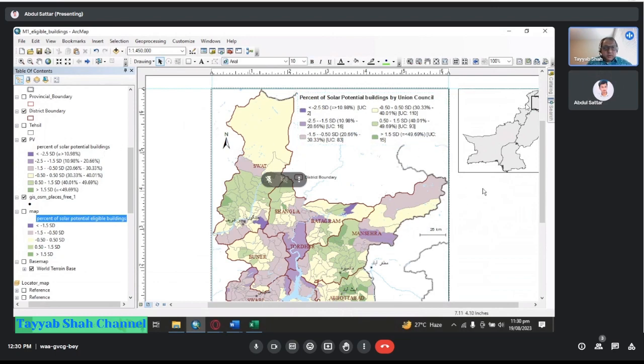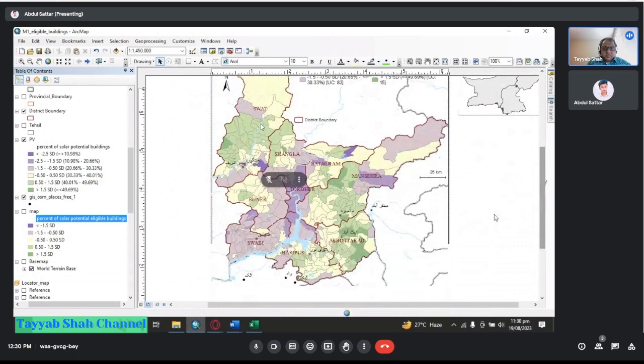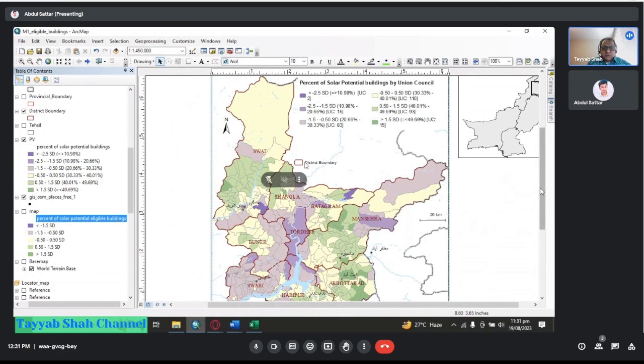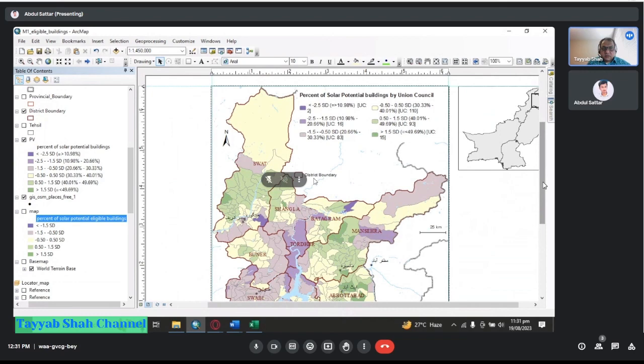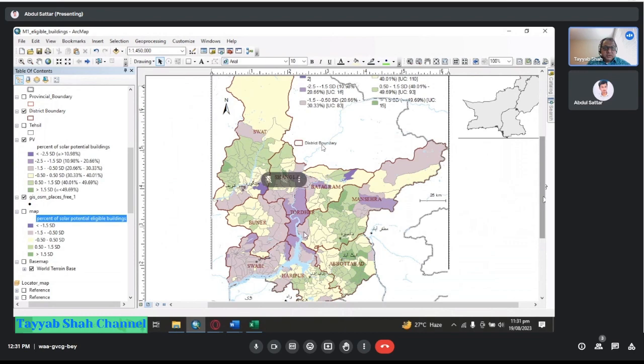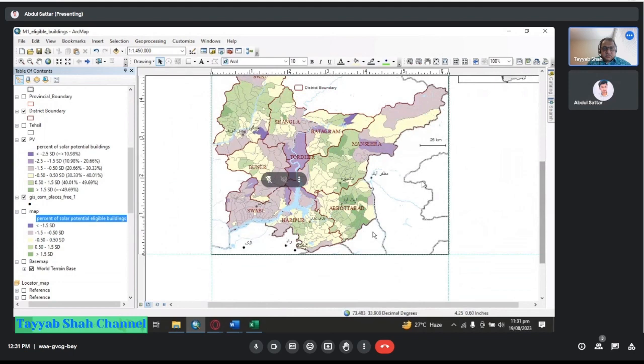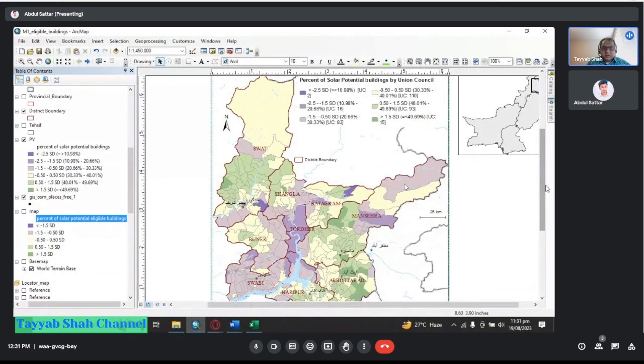We don't need a locator map in this case, and we have plenty of space underneath this legend which we can use for some other purpose, because we are going to show the district boundaries, and then you need to add the union council boundary layer information as well, because we need to tell that these smallest polygons are union councils. Then we need water bodies, and if we need other boundaries, we need a second legend over there too. Okay, the bottom space which we have could also be used for some other things. Maybe, okay, we will discuss how we can utilize that space.